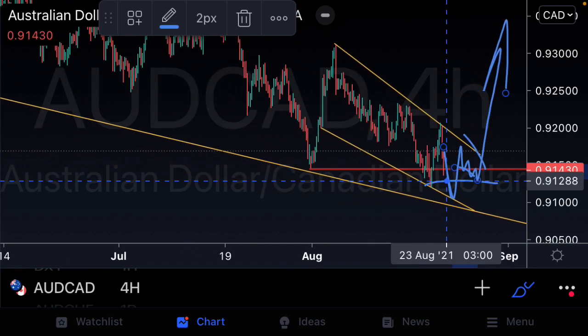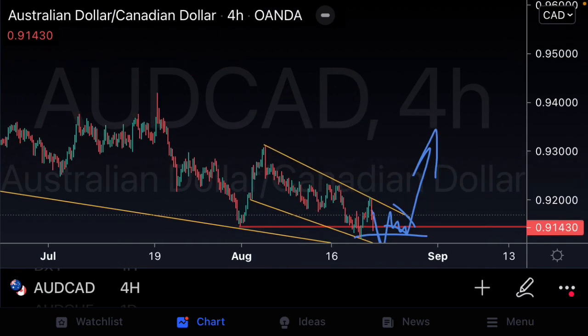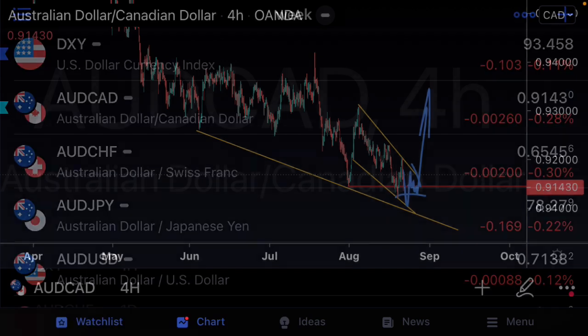So guys, we've got a beautiful bullish bias on Aussie CAD. We have structure that does support this bias as well. Objective things that we can see on our chart that will only change as the structure develops and warrants us to look and identify different natures in price action. Guys, bullish bias for Aussie CAD over the course of next week. We're going to be waiting for that reversal structure.